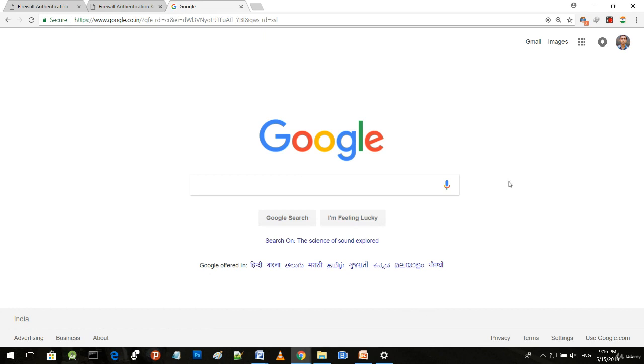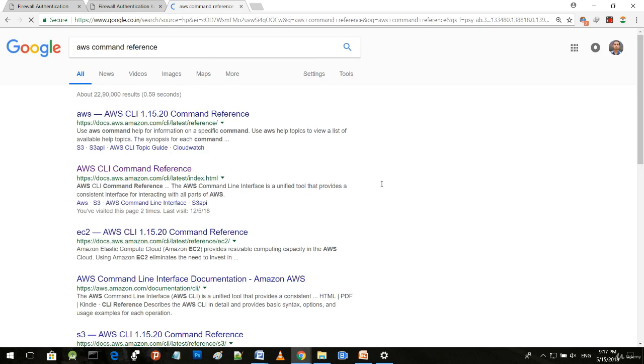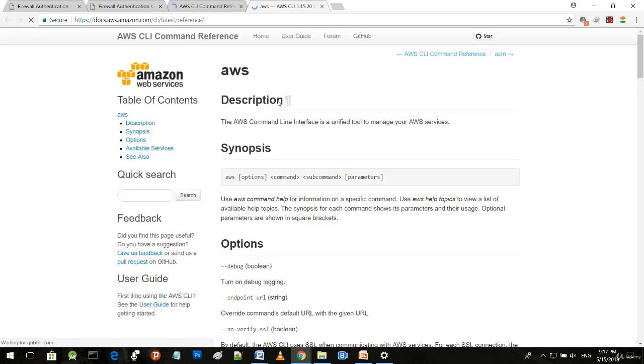As friends, we have learned about AWS command line interface. In the previous video, we have installed AWS command line interface and configured it using Identity and Access Management from AWS services. And here we are diving deeper into the AWS command reference, all the available commands for Amazon command line interface for every service. So just type on Google AWS CLI command reference or anything similar.